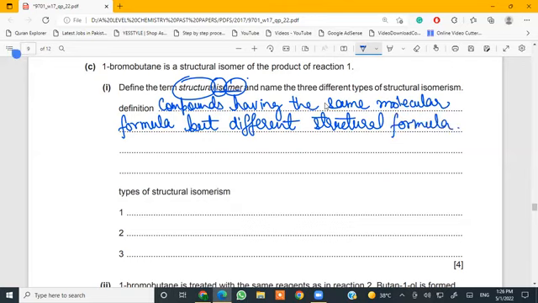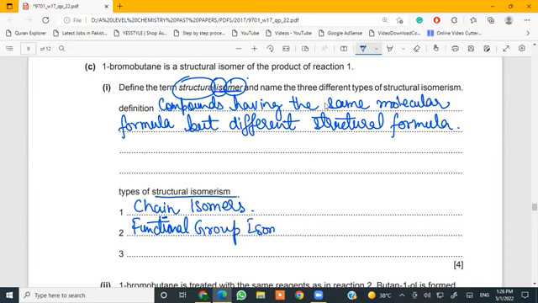And what are the different types of structural isomerisms that we've done in our course? So we have the chain isomers, right? We've got functional group isomers. If you guys don't know the details of this, you can buy the paid course and then it has all the detailing available. Functional group isomers, chain isomers, and positional isomers. Okay, these are the three types of structural isomers.